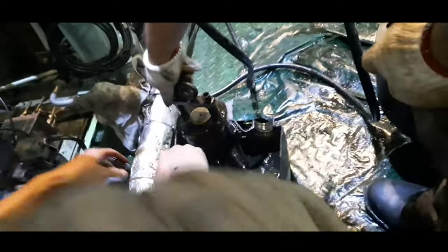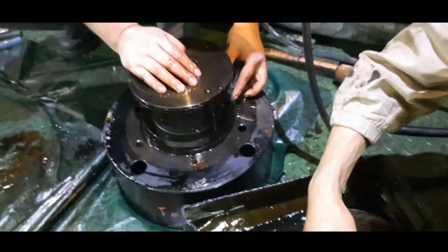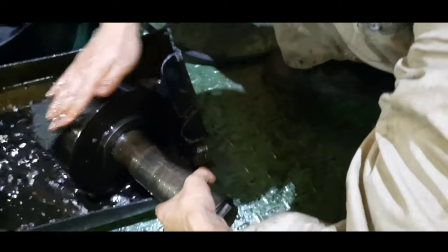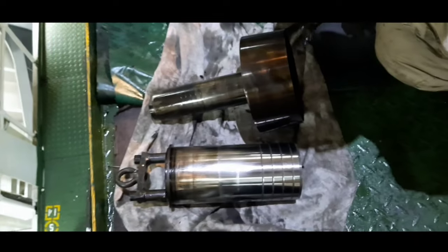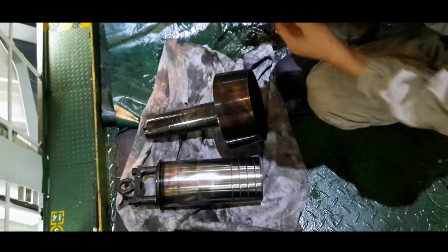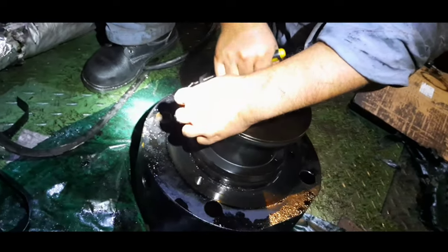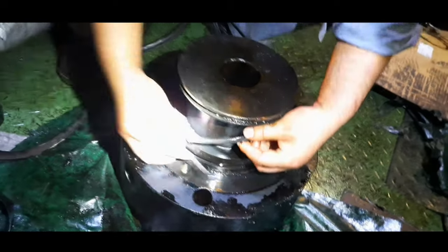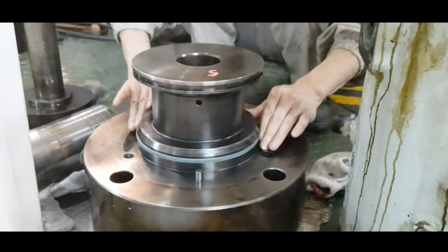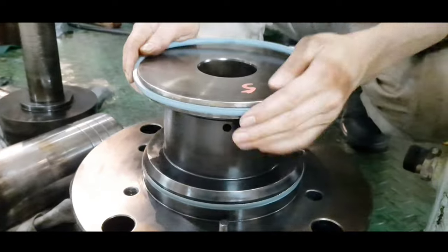Clean the booster unit, the fuel plunger and the hydraulic plunger with kerosene or diesel oil. Remove and discard the two sealing rings on the booster unit. Once cleaned properly, fit the two new sealing rings on top and bottom groove of the booster unit.